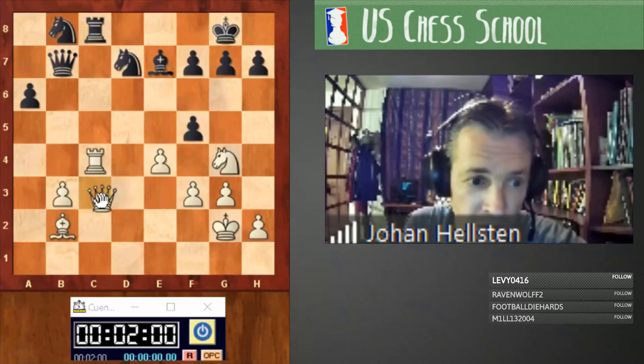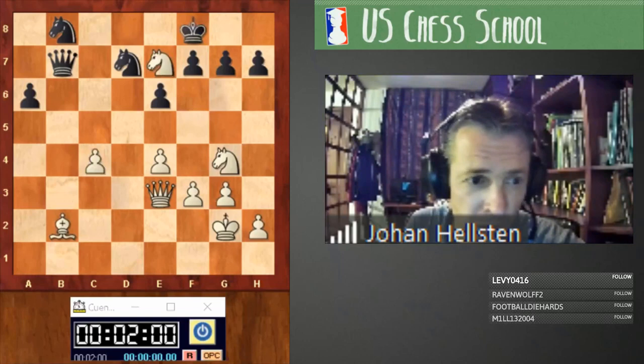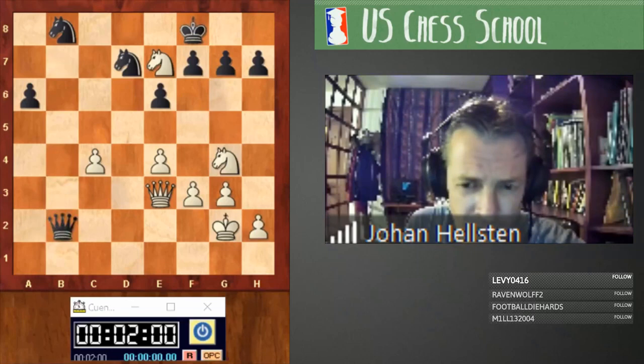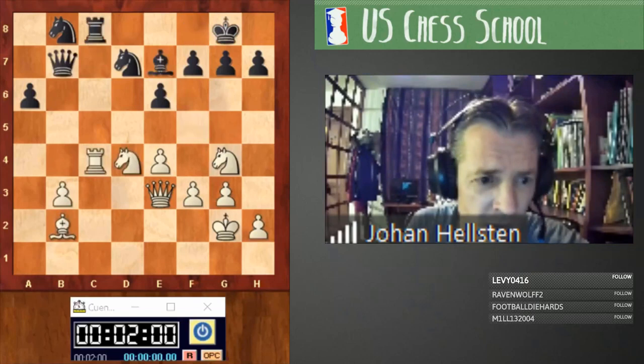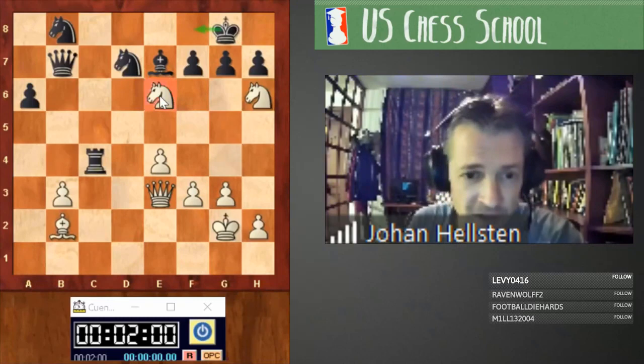I also looked at this move, but I think that perhaps Black would take on c4. And the difference is that after knight takes c7, I can go king f8, and after b takes c4, I think the bishop is hanging, no? On b2, right? So it's not so clear. While in the game, if we start with knight takes e6, this is different, right? Because now we have the check on h6, and the black king cannot go to f8, because the knight is there. So I think that's the big difference here.